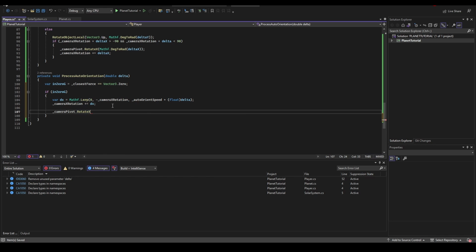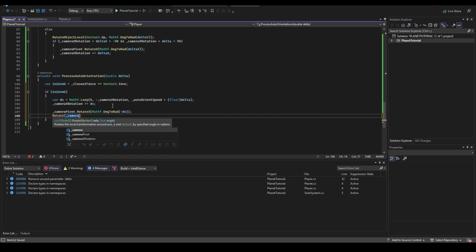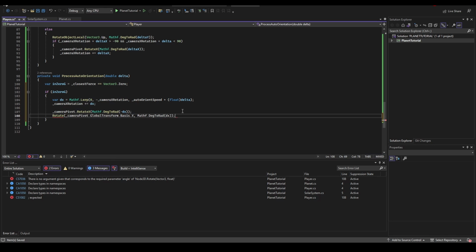To have it actually rotate the player's camera like that, we are going to apply that rotation to the camera pivot, but then we're also going to rotate the player's entire body by the X direction according to the camera pivot, and we're going to do that by that angle dx.